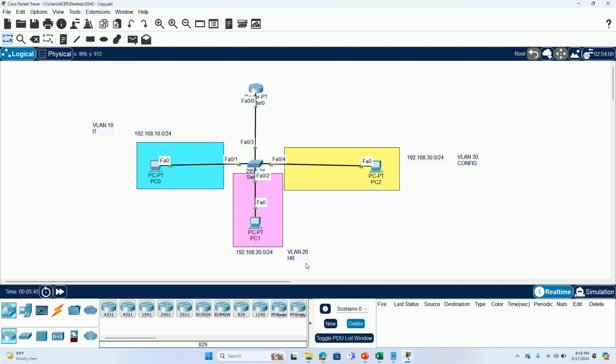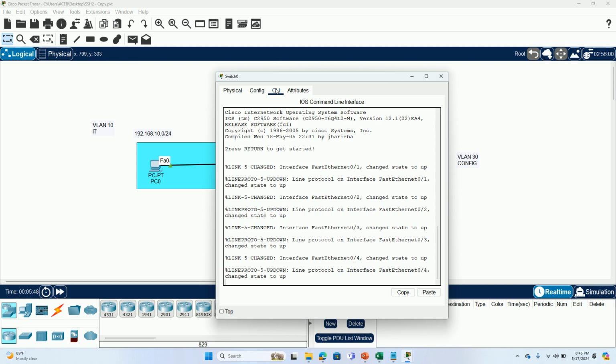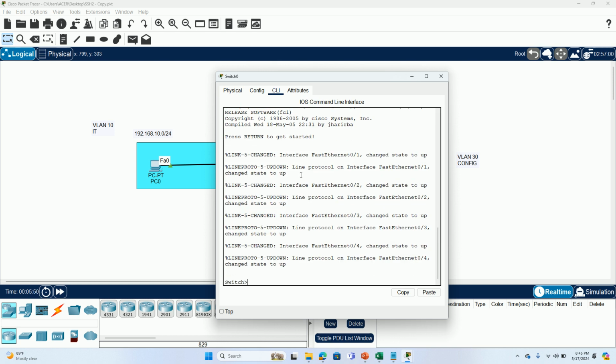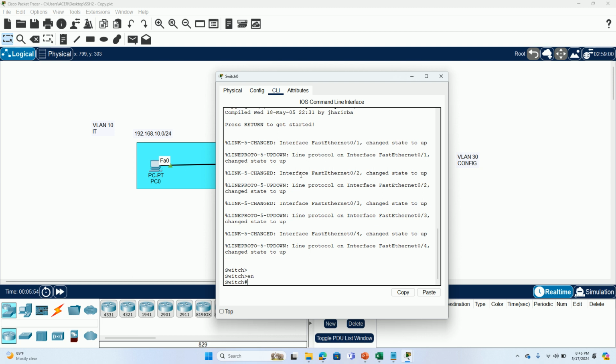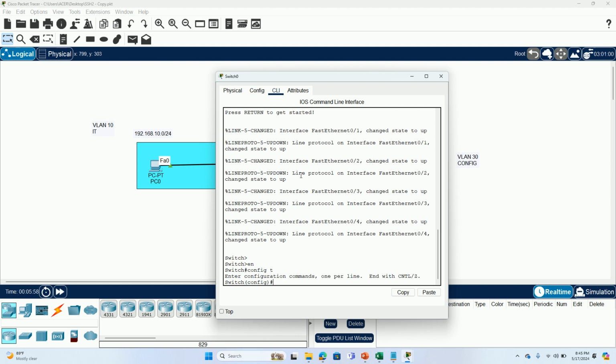So now let me configure the VTY line for SSH. Enable, config t. I'm going to configure SSH over VTY.